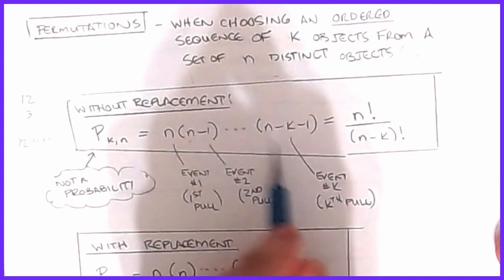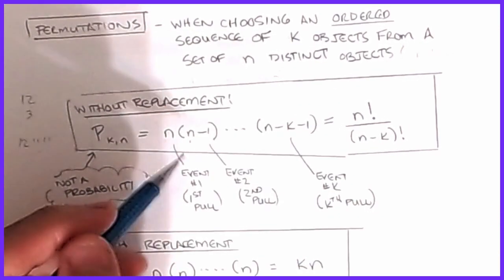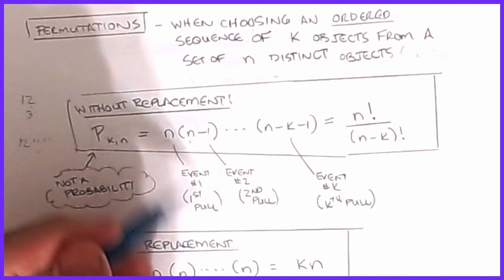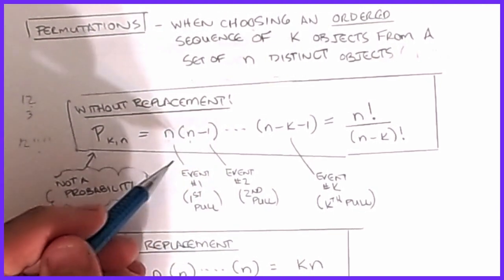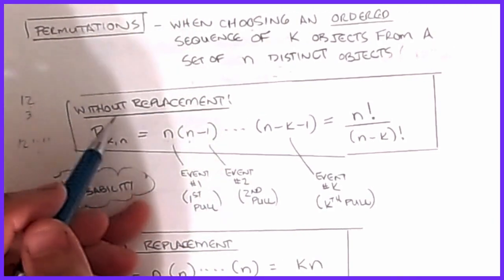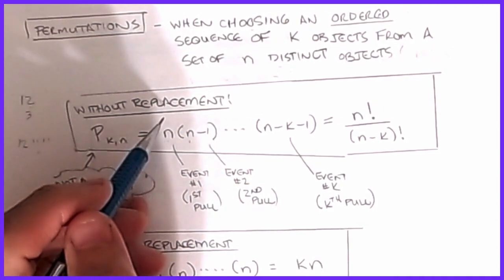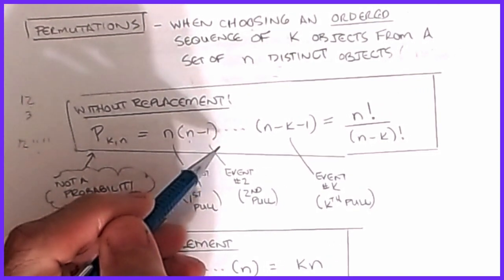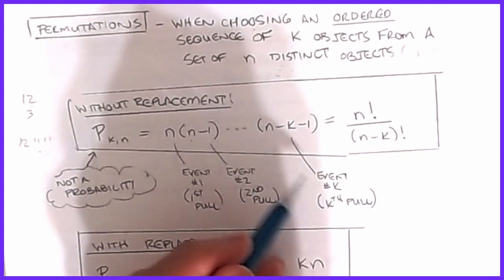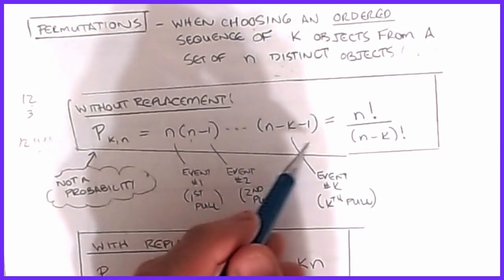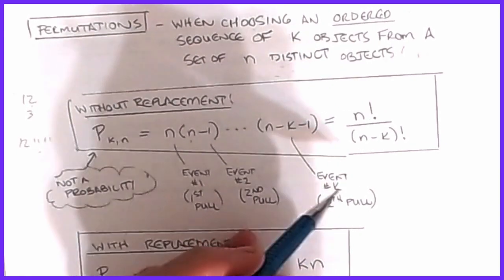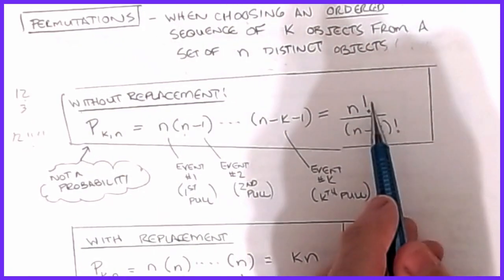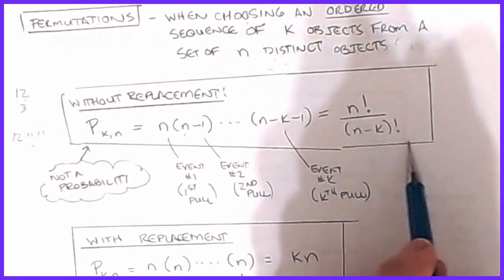So if I do the math and do the algebra, you can see that the first item that shows up is event number 1. It's the first pull. It's the total number of items in the pool because you could choose any one of the ones in that original pool. And then event number 2, because there's no replacement of this item, now the size of my pool has shrunk by 1. And that's why there's a minus 1 here. And then all the way down to my event k pull, on the kth pull we're now at n minus k minus 1 on that particular pull. And so we can do some algebra, and I'm going to save us that part of the summary and just go ahead and give you the formula for it: n factorial all over n minus k factorial.